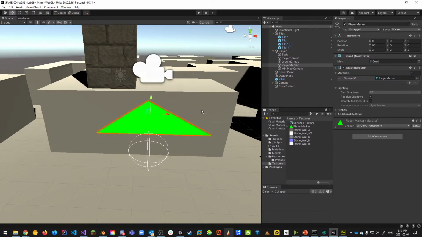But remember, we can mask it out, right? So right now, let's turn off the player marker. We don't need to see it anymore. So our marker is off. See you later. We can create something called a mask, right?